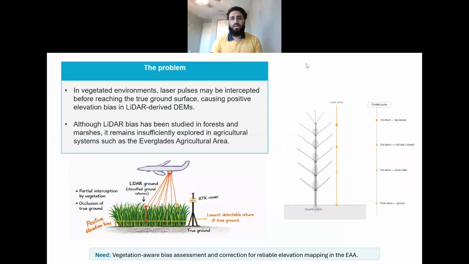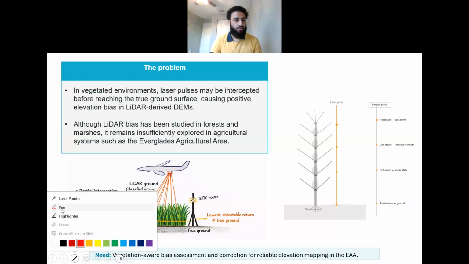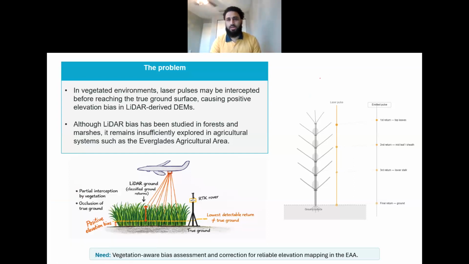First thing is, let's say this is an aircraft here, and I send a laser. The laser is usually straight, it's not wobbly, so this is the laser beam. It would have some beam width. And then when we send it down, let's say it's a vegetated area, so it hits the branch.